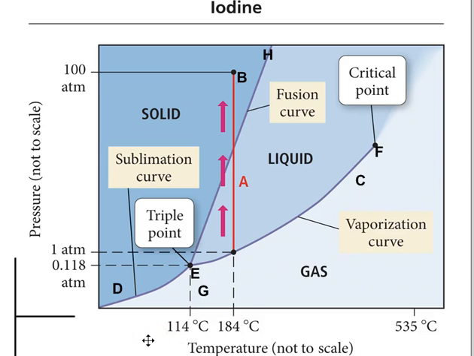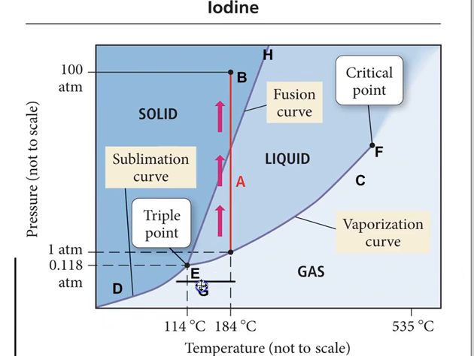On the y-axis is pressure. We tend to live at approximately 1 atmosphere, but we can artificially change the pressure, and so that's represented on the y-axis, and we can see that different phases happen when we change the pressure as well. We can actually see that as we increase the pressure, we can change from a gas to a liquid to a solid.